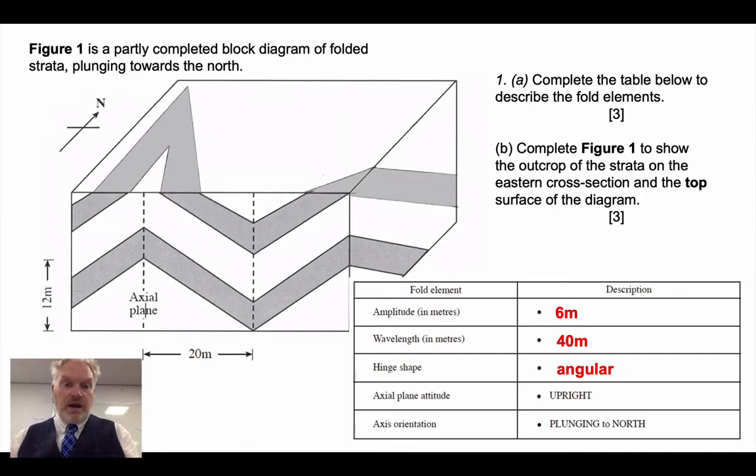This is the map pattern that we should have seen. On the surface there, we can see we've got a V pattern. Because that on the left hand side, that fold is an anticline, that V will close in the direction of plunge. For the fold on the right, we've got a syncline. That fold then opens in the direction of plunge. And on the right hand side there, we can see that the bed is dipping off to the north. It's plunging away to the north.